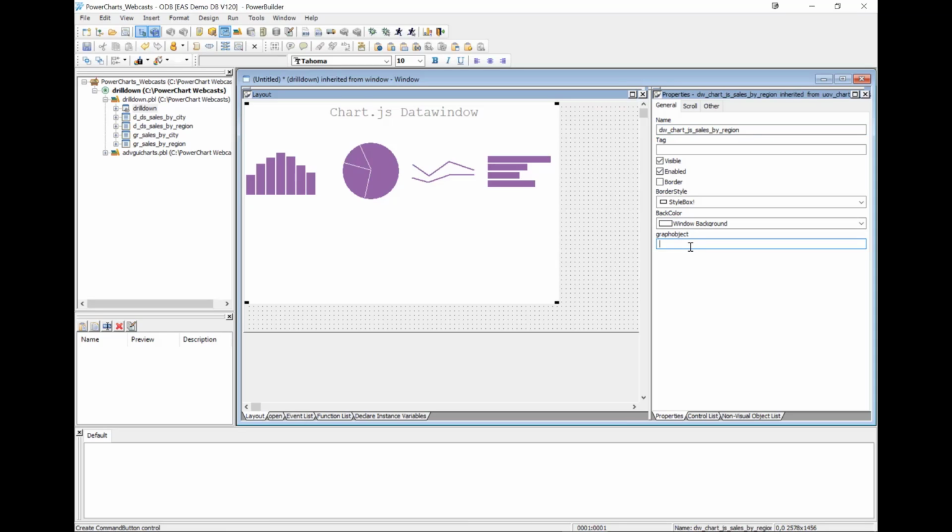Then I will specify a graph object, pretty much like you would specify a data object in the data window. And here, this is where we specify the data source of the chart. So this is going to be sales by region as well, with a gr prefix.